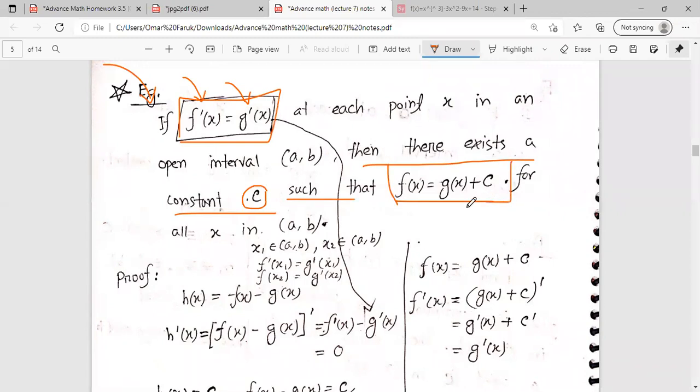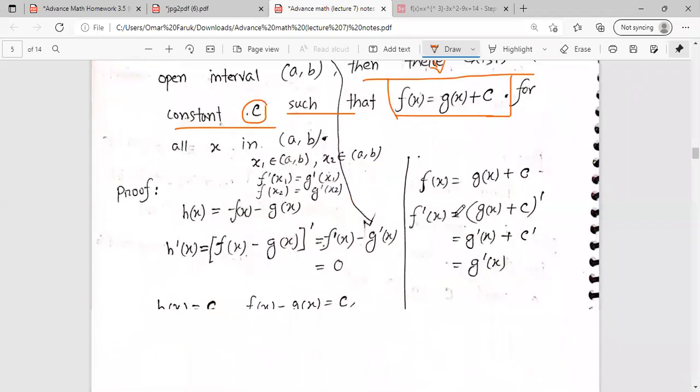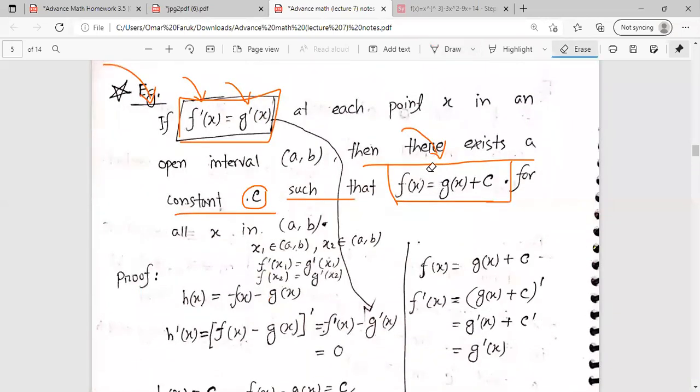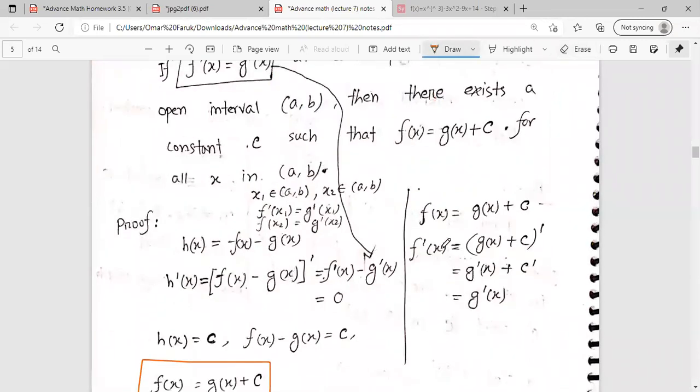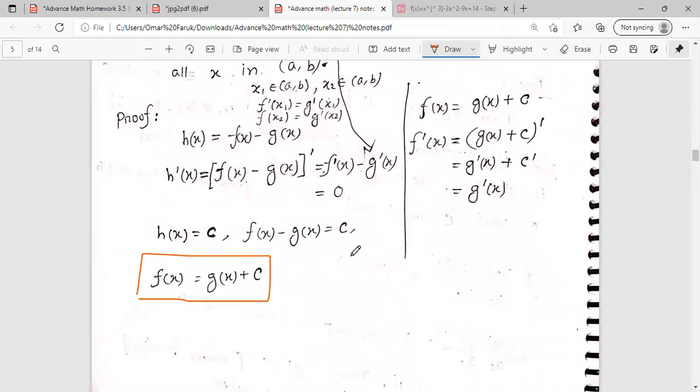So this is like a formula, okay? If f'(x) equals g'(x), they are two different functions, so there will be a constant c such that f(x) is equal to g(x) plus c, okay? Maybe this is a formula and we don't need to prove it. It is a little complex to understand. I can explain, but let's skip this part for today.